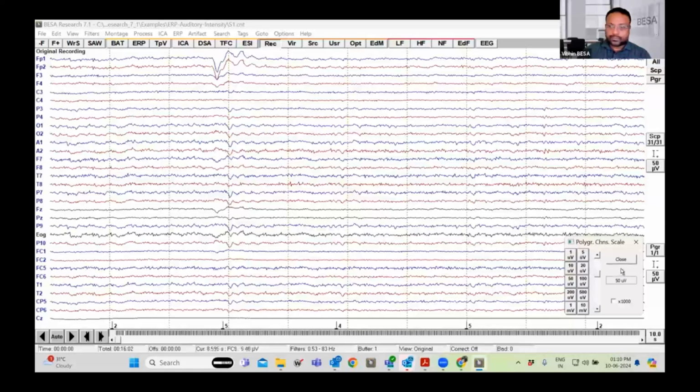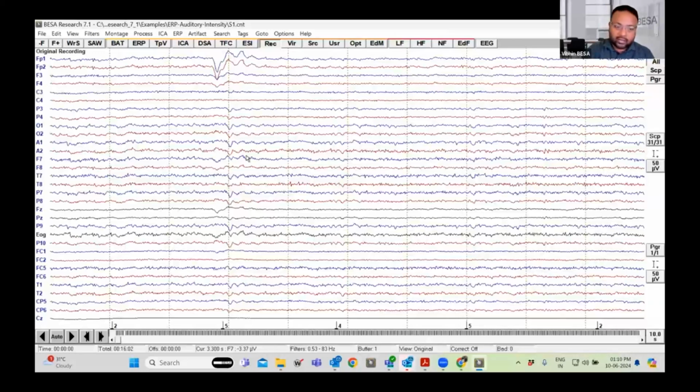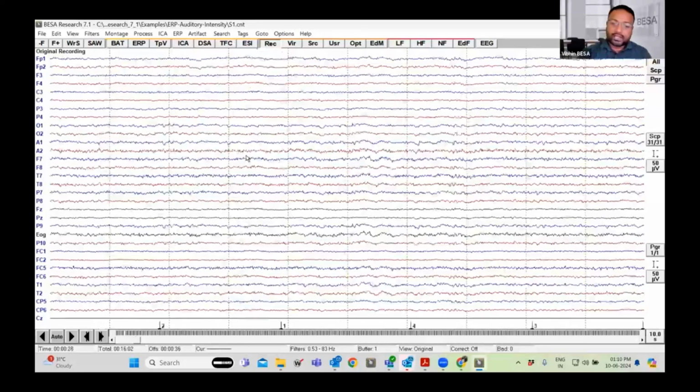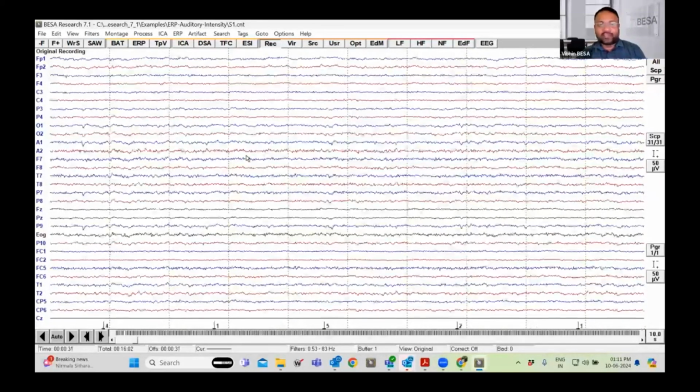Okay, press close. As for navigation, as I mentioned, you can also use the space bar to navigate. When you click on the space bar, it goes one page to the right. And you can also use the left or right keyboard arrows to navigate towards the right or towards the left.